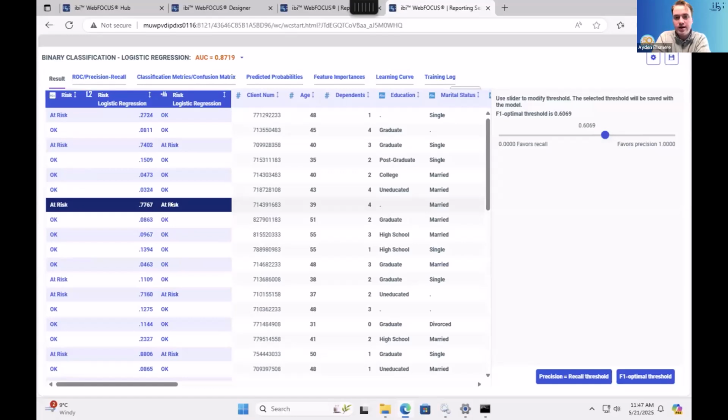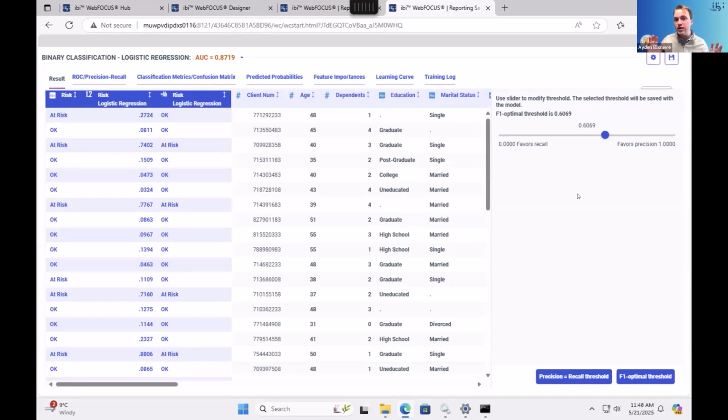And I'm going to use a medical example here because it's the most obvious. So if this was not customers at risk of churn, but patients at risk of some disease, maybe I want to be extra conservative and I'd rather label more people and get them wrong than miss somebody and label them as fine when they're actually at risk of this disease, right? So that's where this precision and recall come in. Recall is, of all the at-risk patients in this example, how many did we capture, right? So a high recall means we've captured the vast majority of those that were actually at risk. Precision is, of the ones I've labeled at risk, how many were actually at risk.